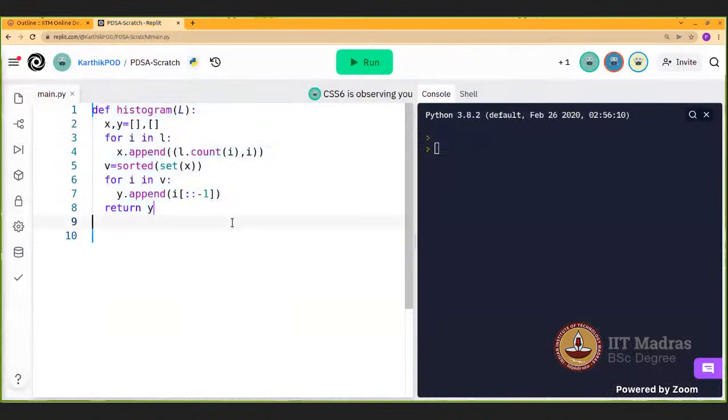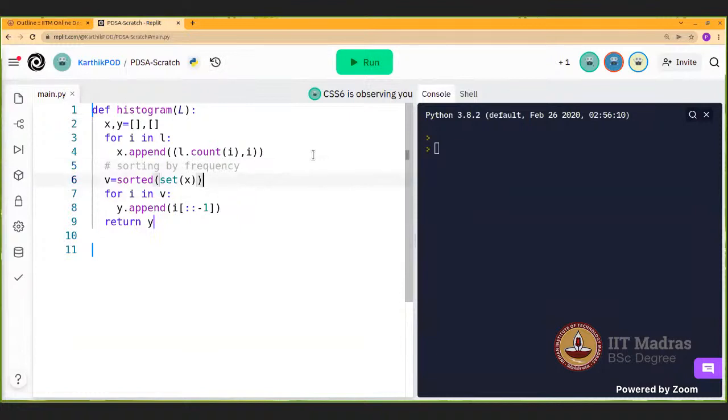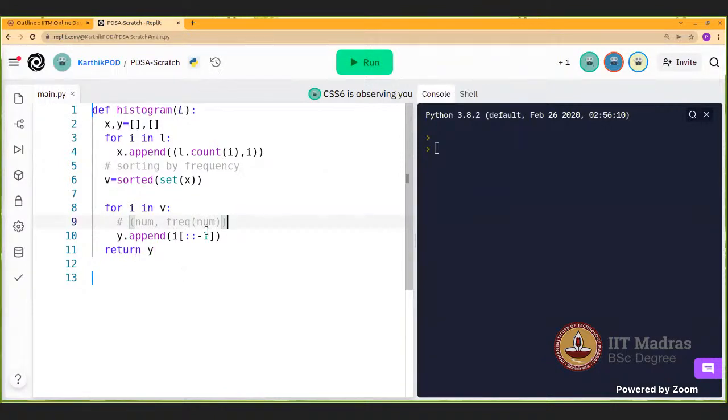So, see, Ayush, I am not against the solution. You are sorting by the frequency, so this is fine. And then what you're doing is basically you want a tuple of the form number comma frequency of number, so you are reversing this tuple, right? Yes, sir, I just reverse it. After that, this is fine. Okay, so this is one solution.